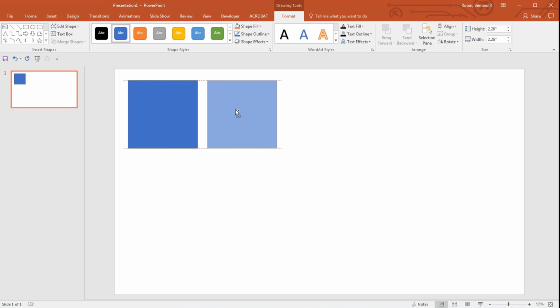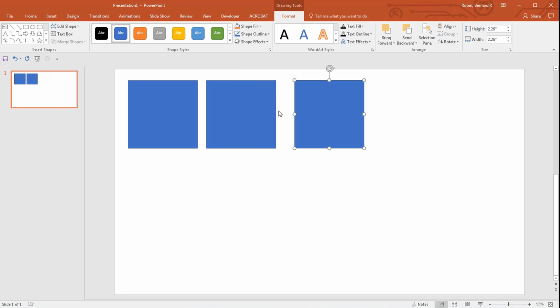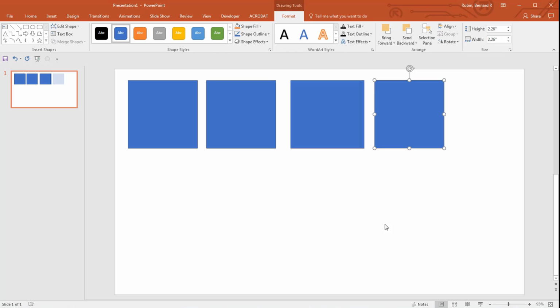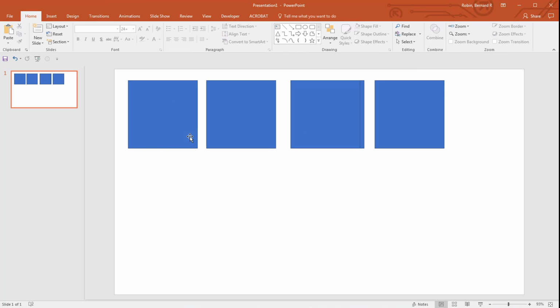And what that will do is create an exact copy, but keep the lines where they're located on the screen exactly uniform. So just hold down the Shift key and the Control key at the same time.